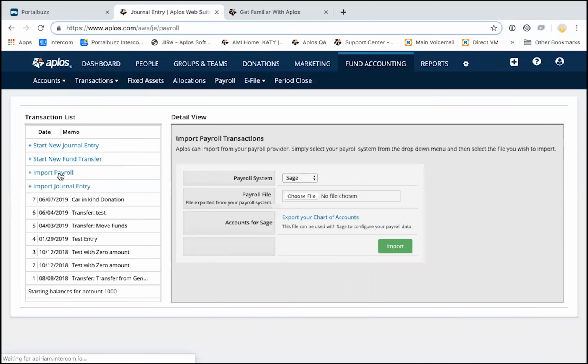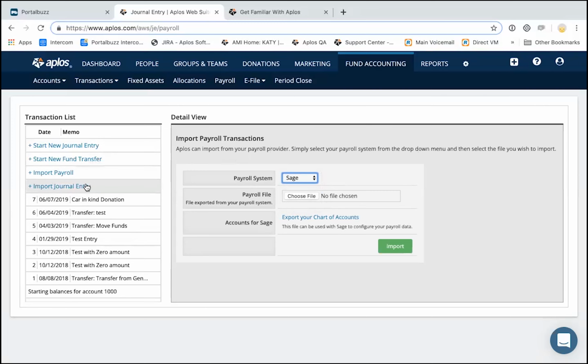If you're using a different payroll provider other than Gusto, you might be able to import a payroll file from them. So if you're using Sage, ADP, PayCycles, or Pathways, you're able to export a file from that system and upload it here as a journal entry into Aplos.